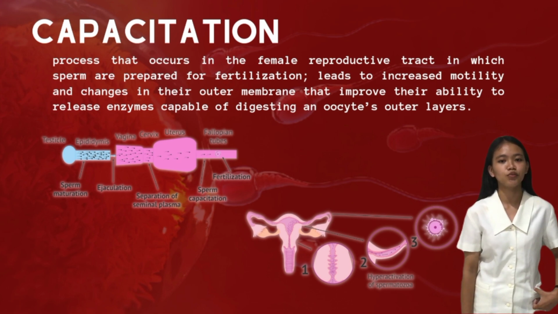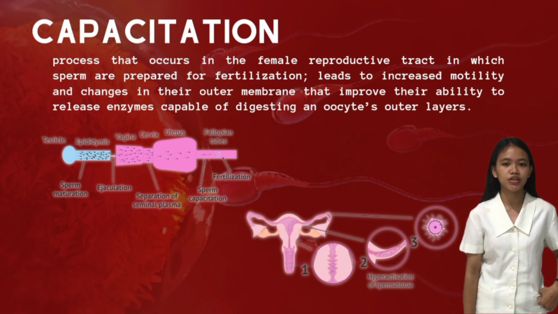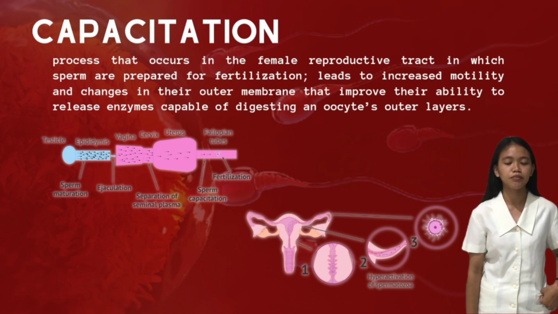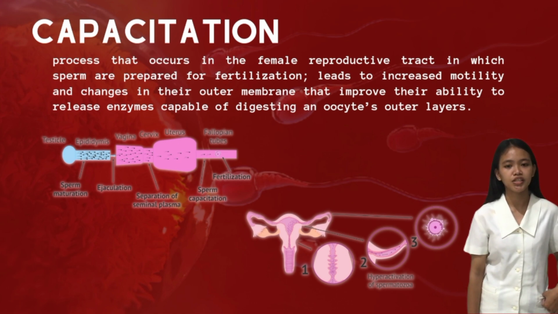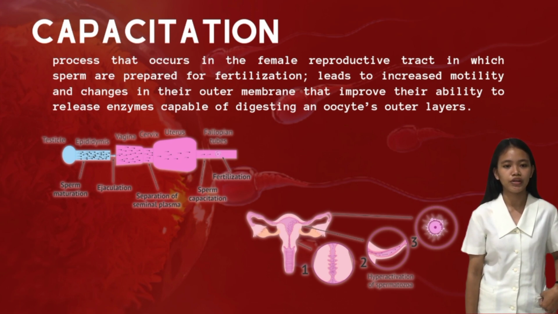It's a process in which sperm become hyperactivated in order to penetrate and fertilize an egg. The process takes 5 to 7 hours and is accelerated by female reproductive tract substances. A number of enzymes and signaling molecules are involved in capacitation, which causes changes in the sperm that lead to increased motility and preparation for interactions with the egg during fertilization.